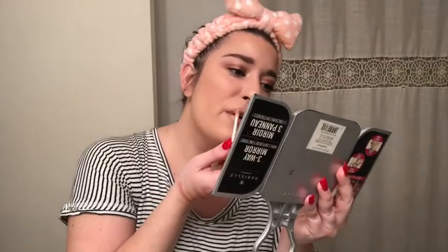So there we go. Little nudie lip, little bronzy eye situation. I think I need a gloss. I think I'm gonna go in with the Dose of Colors in Goals. I'll swatch it for you so you can sort of see the magic. It's like this creamy, goldy, shimmery gloss, over top of any lipstick or by itself. It's freaking gorgeous. This one smells so good too. I don't want to eat it. It's so smooth too.